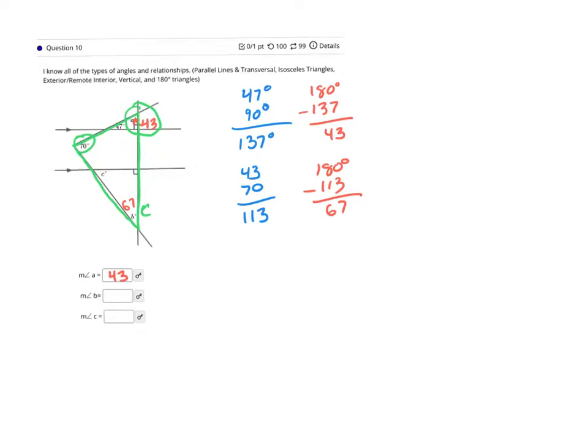And then we're going to do this one more time to find the measure of angle C. So if I look at this triangle, again, I see that I have one angle that's 67, that's angle B, another angle that's 90, add those together, that will be 157. Then I just need to subtract that number from 180, just like we did before. So I'm going to go ahead and do 180 degrees, subtract 157, and that's going to leave me with 23.